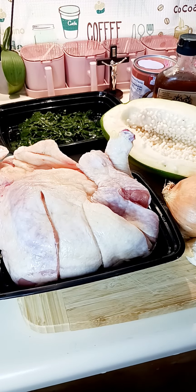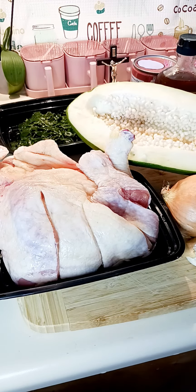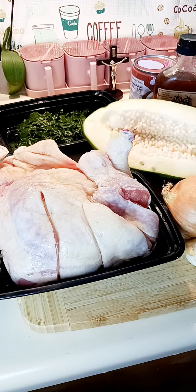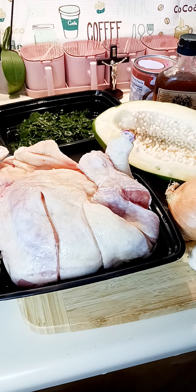Good afternoon everyone. Today I have thought of another recipe, a new recipe. What I'm cooking here: I'm gonna saute the papaya right here. It's a big papaya so I'm gonna have to just use half of this and then slice it just like a big julienne style or wedges and then saute it.